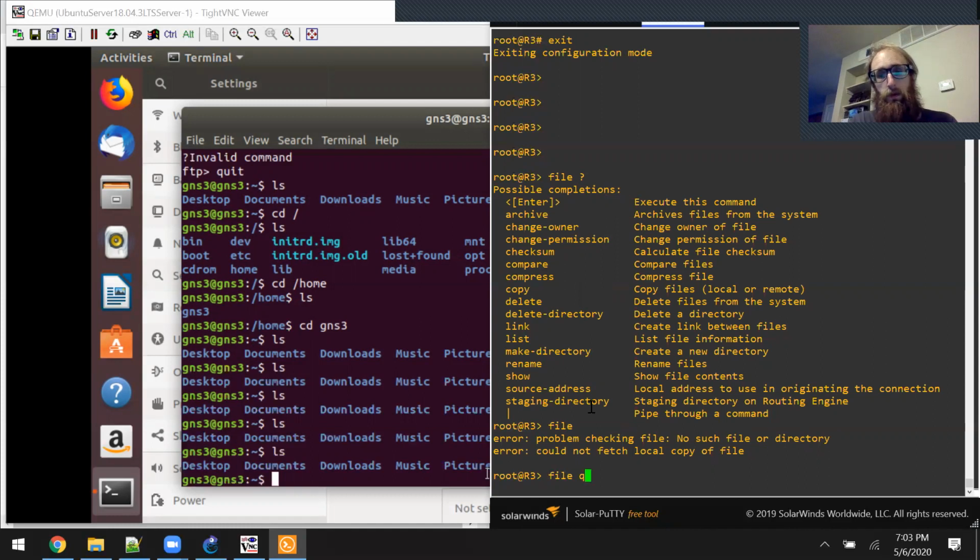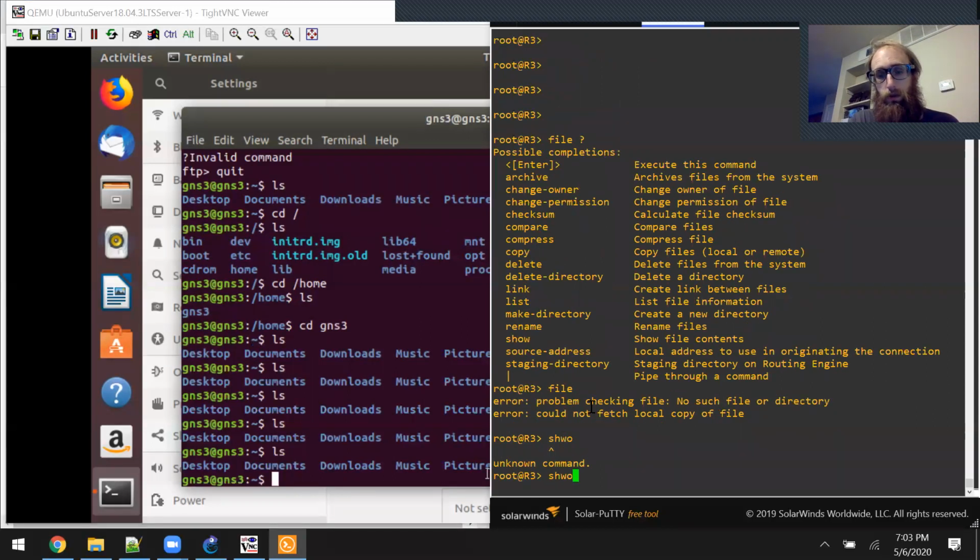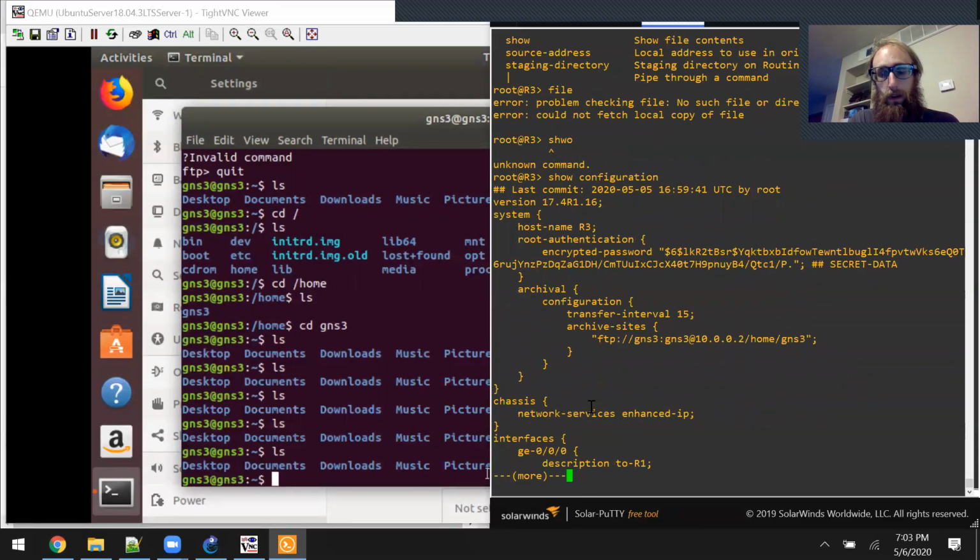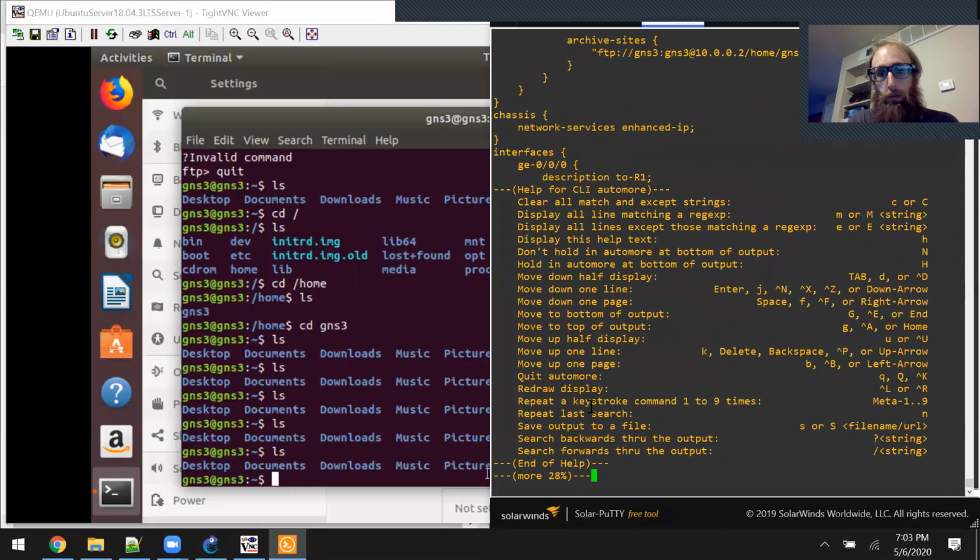Well, one of the things we can do is show configuration. And then let's do an H here for help. So now we know that we can go all the way to the bottom, and then we should have an option here to save.